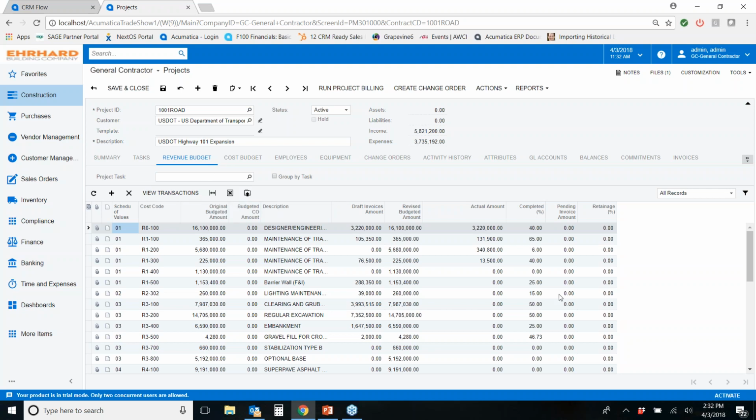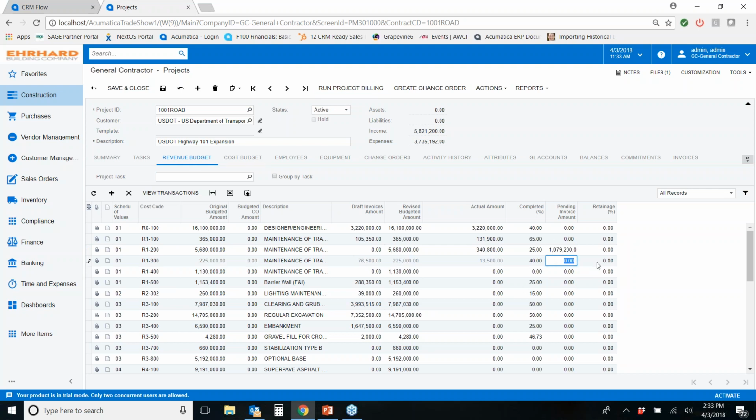And while I'm in the revenue section, it's very easy to update our percent complete or our pending invoice amounts right here from within this page. So if I wanted to update my work in progress and say, on this particular one I'm 25% done, by keying that in, it's going to change all my numbers. You can see my computer's thinking here. It's going to give me a pending invoice amount, and that is going to allow me to run a project billing, again, right from this screen. So I never left it. I was right here in my project, went into revenue, and updated my percent complete.